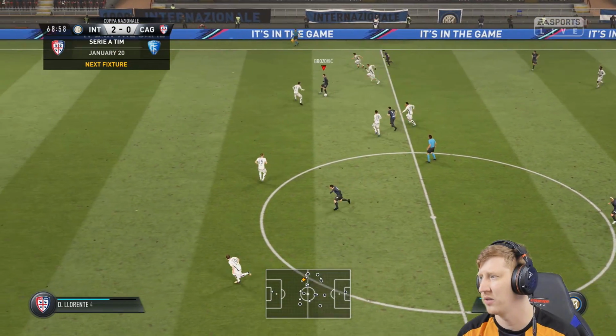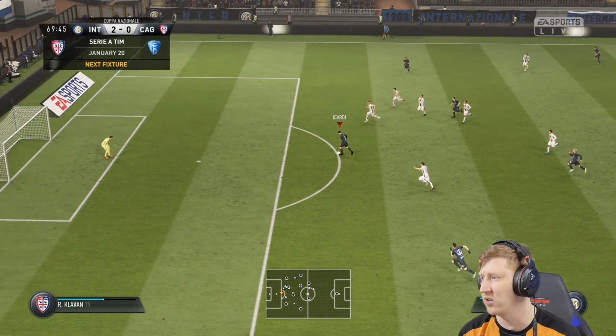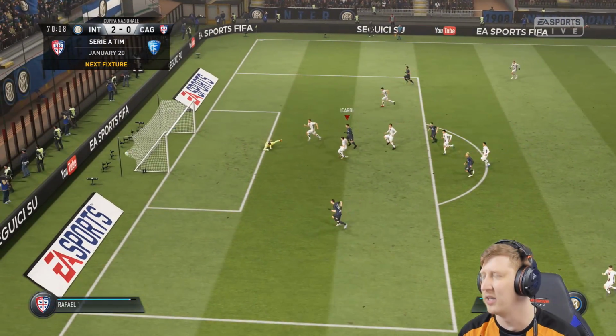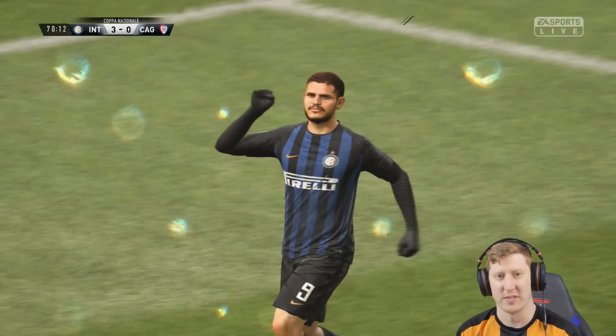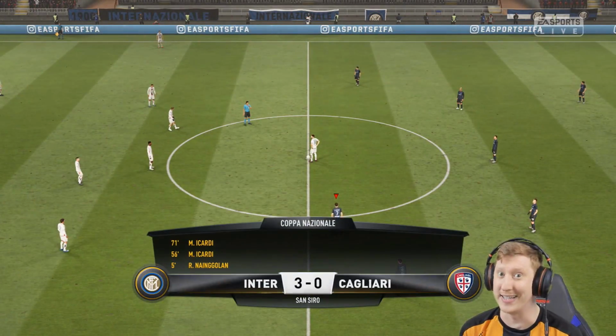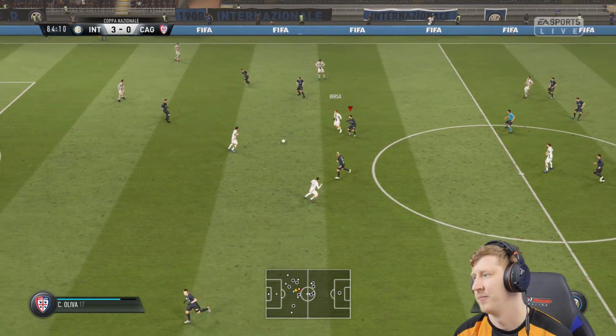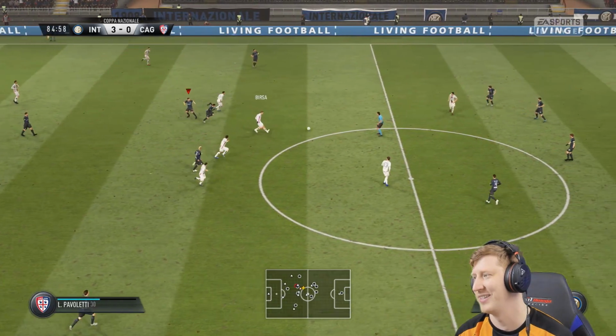Militao. Nicely through there to Brozovic, on around the corner to Bruno Fernandes as well, and Icardi's in, and he's onside here. Mauro Icardi. In that situation, he will not miss. 3-0, Cagliari going out of the cup, but it's not been easy. All given away by both sides.